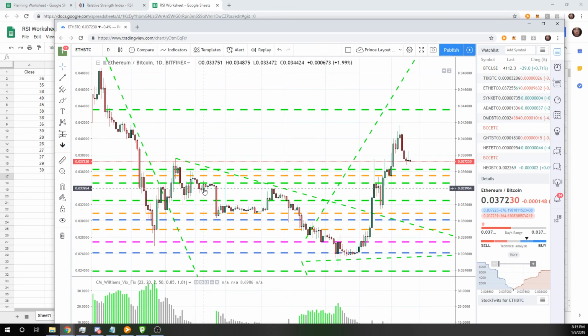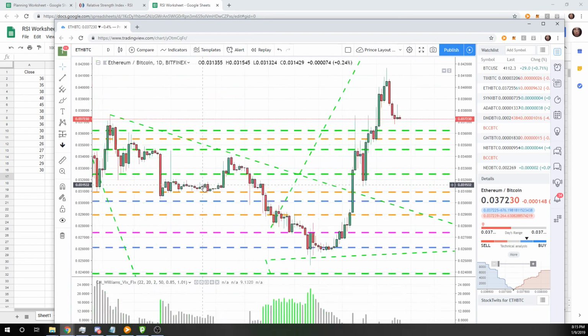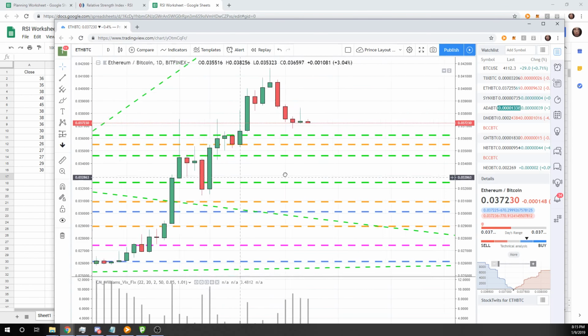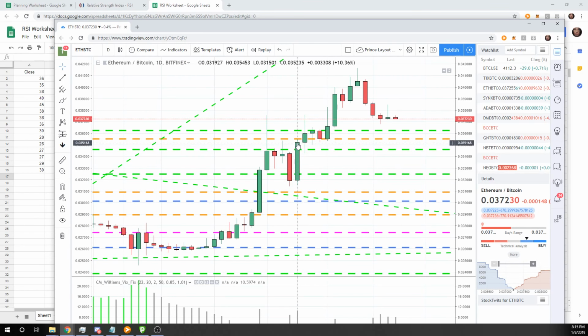Remember, a close on a green candle is, let me zoom in here, a close on a green candle is the top right here. Not the top of the wick, but the top of the candle itself. A close on the red candle is the bottom of the candle. Green top, red bottom. That's the difference, right? A red opens high, closes low. A green opens low, closes high. Okay, so what we're going to do is we're going to take the close data, right?